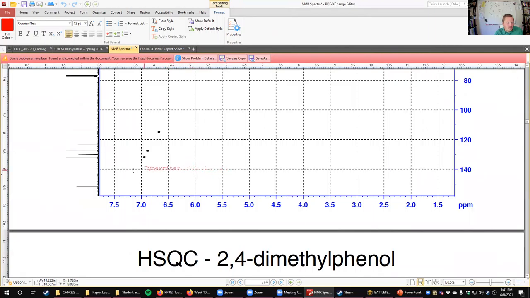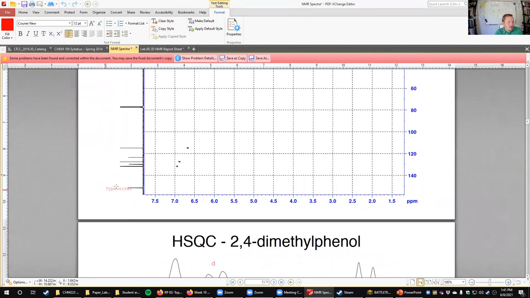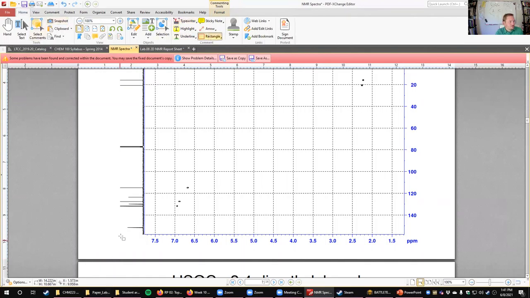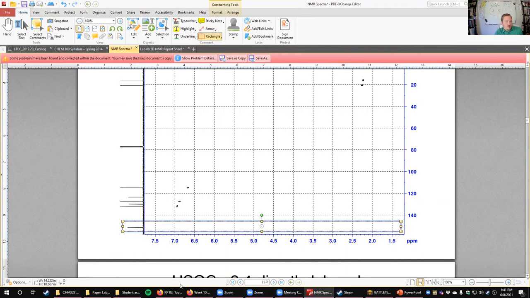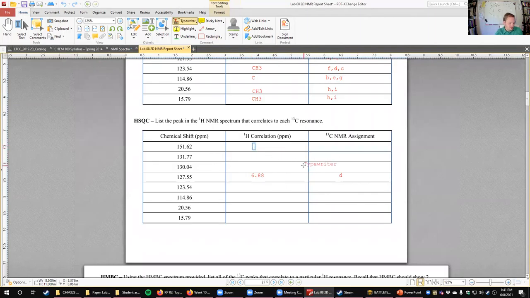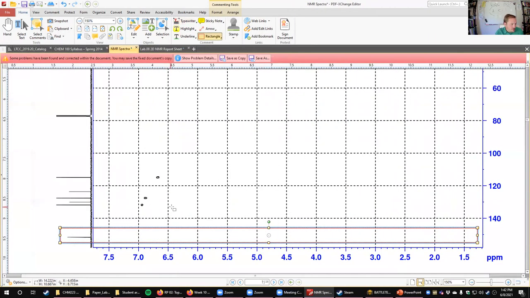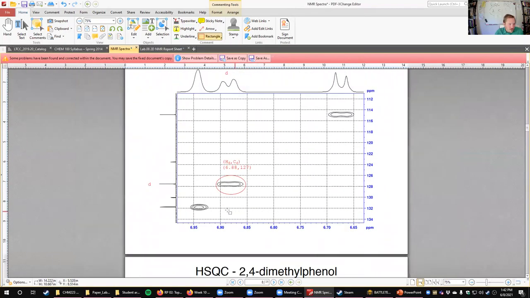So we can say, okay, so it starts with the 151. So chemical shift of 151 is not showing up with a hydrogen associated. There's nothing in this section. With the same Y coordinate, there's no signal to go along with the carbon signal. That tells us that this is a carbon that doesn't have a hydrogen. So filling out the report, she would say none. Then that allows us to narrow this down and say, okay, well, we already knew that. We already knew that B, E, or G had to be the carbon with no hydrogen. So it doesn't really help us that much yet.